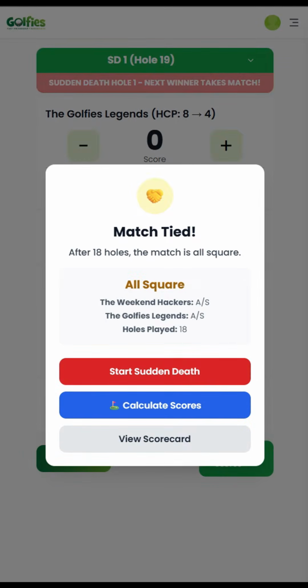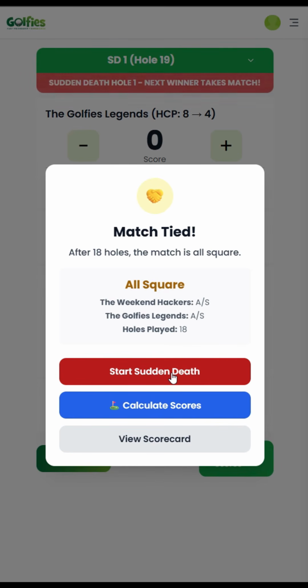I've skipped ahead again, and I just want to show you what will happen if the match is tied after 18 holes. This screen will pop up, all square after 18, and you have 2 options. If you can continue playing, you should, but we understand that sometimes due to the weather or the light, or you just can't get back on because the course is too full, then you will have to stop the match there. This wording is going to change, but it'll say calculate scores or something, which means basically a countback to find the winner. It starts with who won the most holes out of the last 9, who won the most holes out of the last 6, etc. So click that if you can't continue playing.